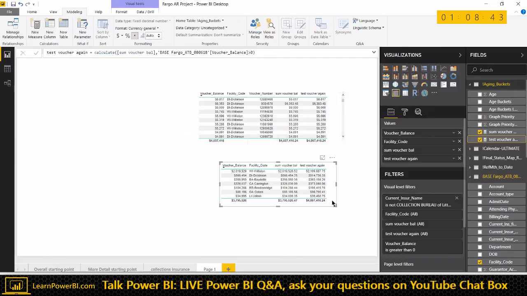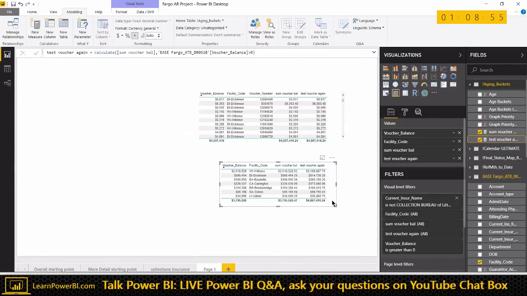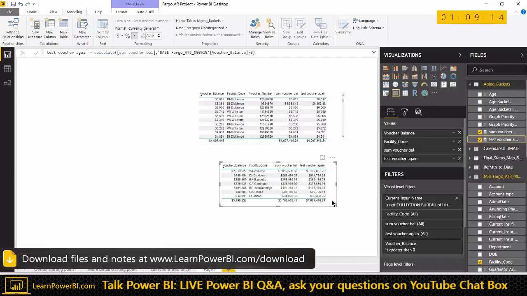And we want to test it, then I would remove the visual level filter, voucher balance is greater than 0, and now it's going to show both positive and negative items, and I would export that data just as it's shown, with the voucher balance and facility code. That's it, right? Now it's got both positive and negative, and then in Excel, if you sum up only the positive rows, the facility codes with voucher balance greater than 0, my theory is that that's going to add up to 3795, right? So it feels like that's the difference between these two.